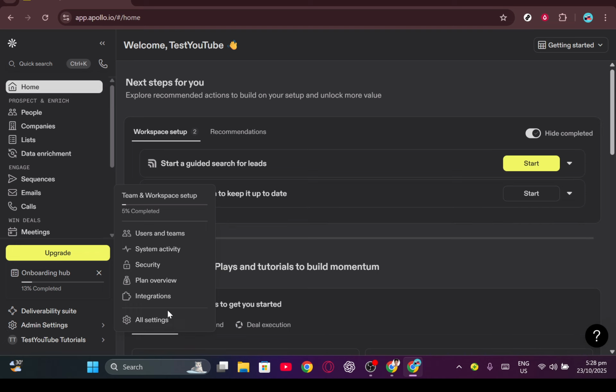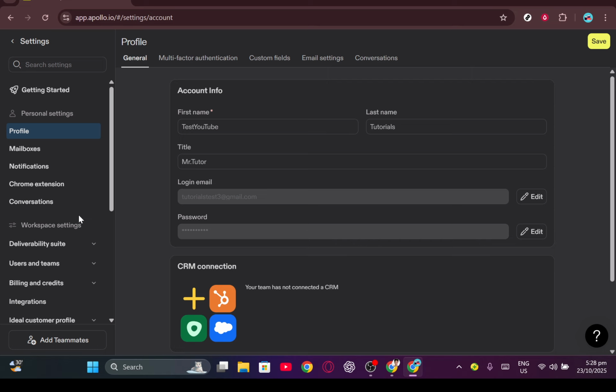Next, direct your attention to the top navigation bar or menu and look for Admin Settings. This option is a gateway to managing various account preferences and security features. Click on Admin Settings, and this will bring you to a more detailed settings page. Once you're in the Admin Settings area, look for and click on All Settings. This will expand a list of all possible settings you can adjust.